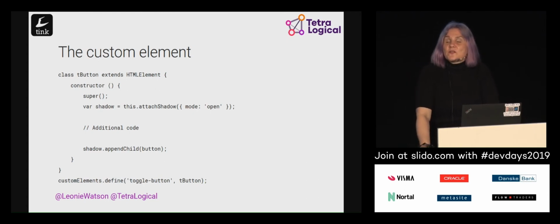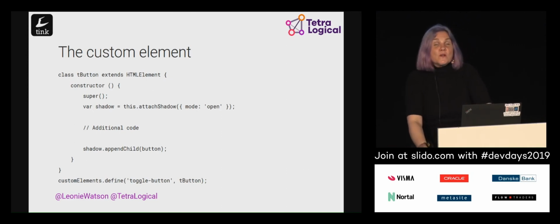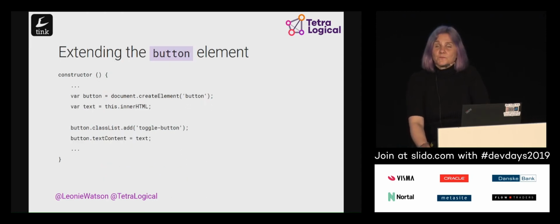You can, if you wish, choose to extend specific HTML element types, but browser support for that is still pretty patchy. Yes, you can go down the polyfill route, but again, coming back to the idea, the least complicated solution you can find is usually the most robust and resilient. So we do that, we set up a shadow root, and that's where all the makings of our toggle button are going to go in. And then lastly, we just set it up so that our new custom element will be called toggle-button. Custom elements, if you're not aware, have to have a dash in the middle of their name, just as an easy way to separate them from original HTML elements.